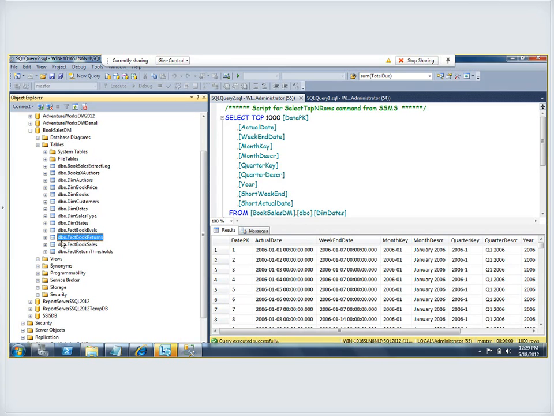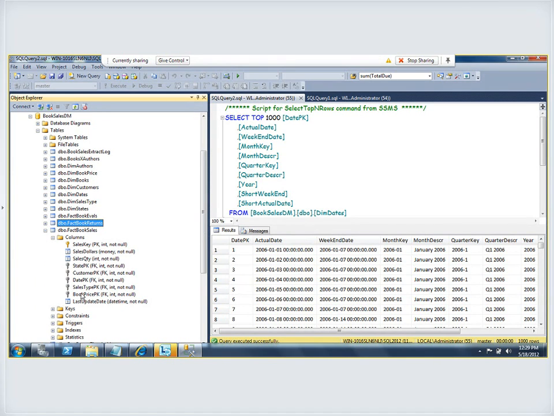Now, some of these relationships are direct. The relationship between customer and sale is direct. Some of the relationships are slightly indirect. There's no book here, but there's an instance of a book price PK. So we can look at sales by book through a relationship off the book price. But some of the relationships are a little bit greater distance, like the list of authors. We don't sell an author, we sell the author's book.